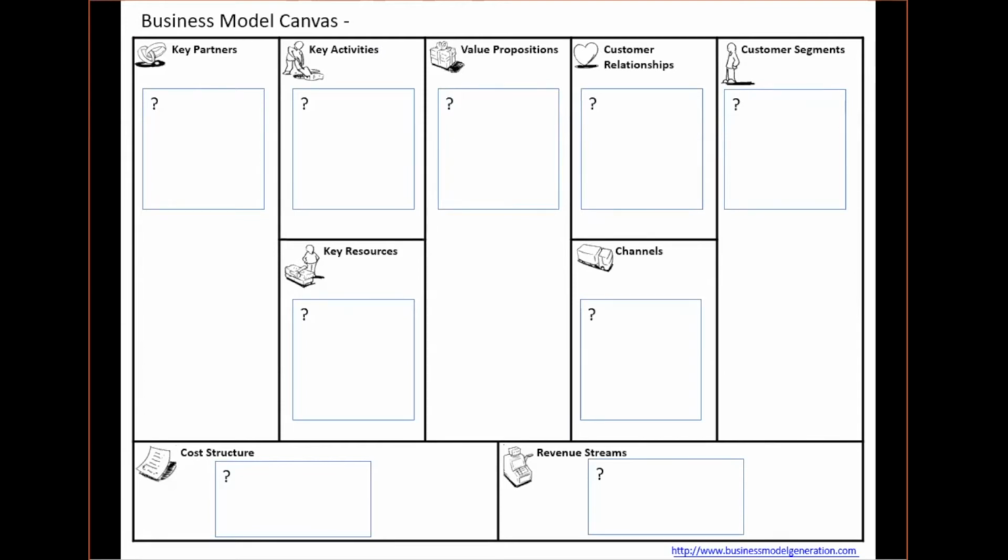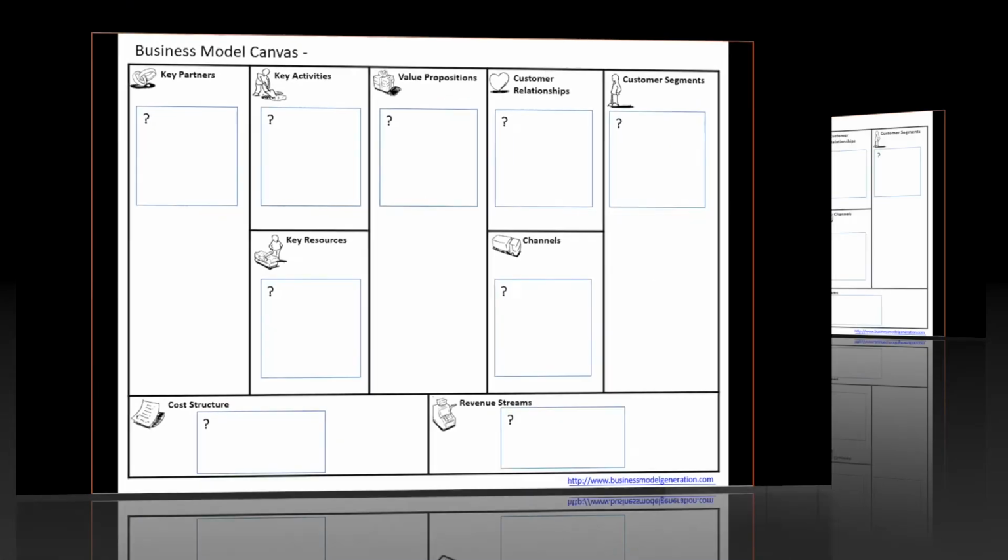And in terms of what we actually want to discuss further, it is up to us now. I'm showing just a blank sheet of what the business model canvas is, and we can fill in the blanks here to see what is appropriate and how we want to tackle this. So I open this to the floor, to all of you, to understand what you want us to do now in this meeting, whether you want to go through it part by part to understand our business and create a business model for our business, or do you want to understand each of these particular segments further, so that I can explain and we get a better idea on how to do it.